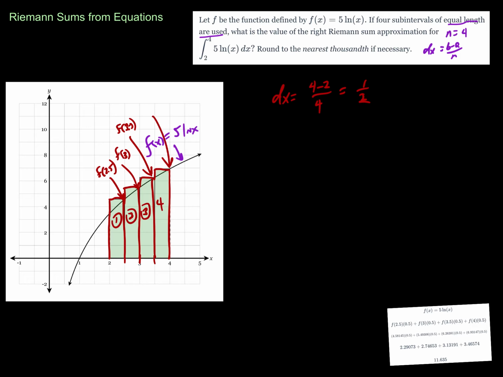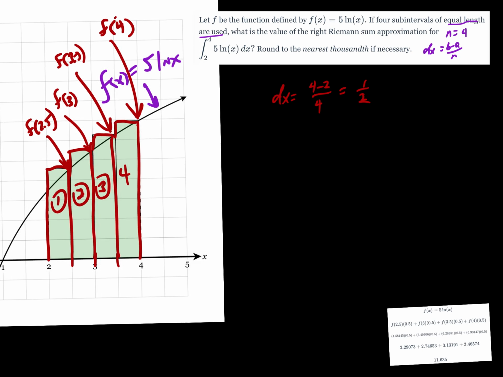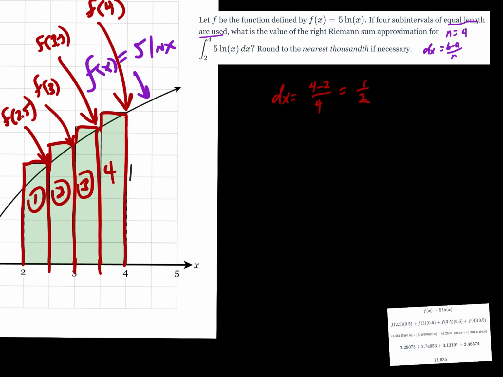And then for the last one, we are going to use the last endpoint there, f of 4. Those all represent the heights of our triangles here, right? The height right here, and that's the height of this one, the height of this one, the height of this one. And all of these are your dx. And that is how you get your base times height. And we said our delta x was 0.5, right? That makes sense because this has a width of 0.5 and this has a width of 0.5.